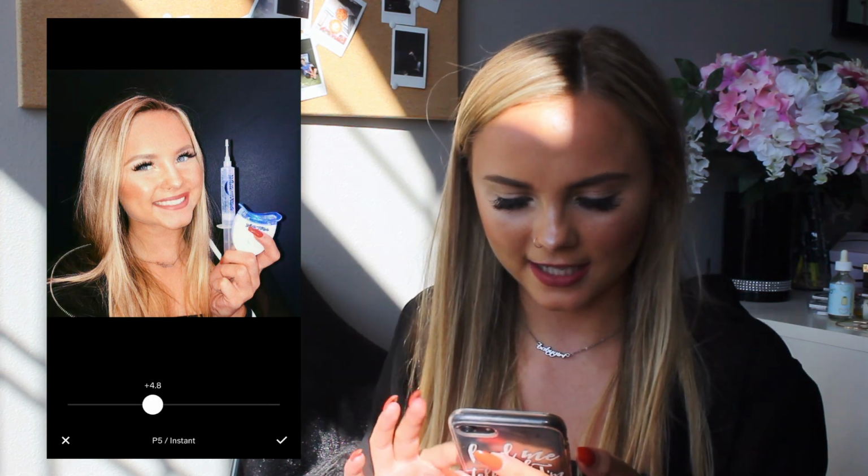I hated it when I would post photos like that and then put grain on it. She's like, why would you take a nice photo and then put grain on it to make it look like a bad photo, like bad quality? I'm like, I don't know, people actually pay attention to that. I'm not actually going to use Afterlight in this one because I only needed those two apps, but that's basically how I edit my photos.